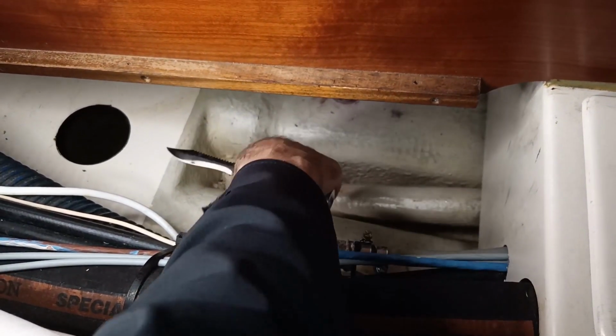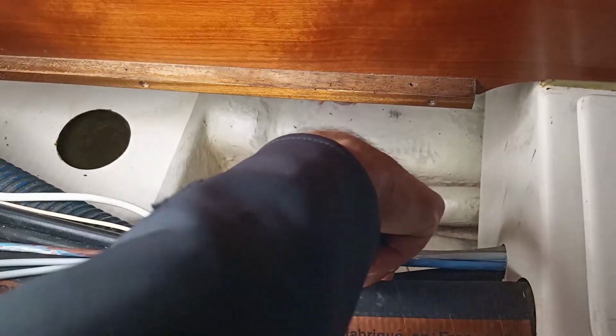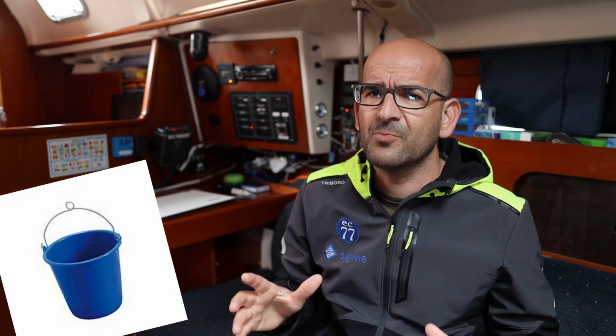So if a lot of water starts coming in, you can close the engine cooling tap, release the water inlet hose, and the cooling pump will start working in our favor, sucking the water from inside the boat and throwing it out the exhaust, at the same time that the engine pushes us fast towards the nearest port. It is clear that we have to bail out water as fast as we can, and any pump will help.